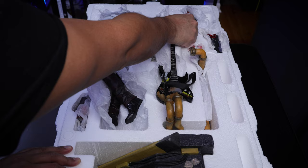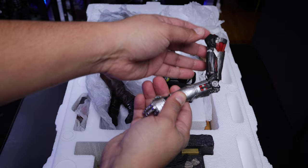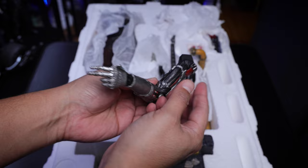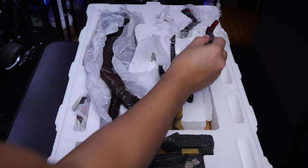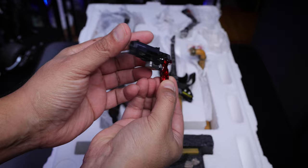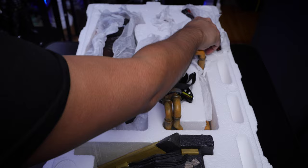Then we have the mechanical arm, and this is one of my favorite pieces because there's a lot of detail going on — especially with this silver paint application. Really cool — this red pattern or red cables inside, and of course you can see the fingers. This is also magnetic so you can put it on the statue. Then we have this gun here. I love the handle with this translucent red. The other side looks really nice — I love the silver and black. You can actually put this in the gun holder that this statue has in the back.